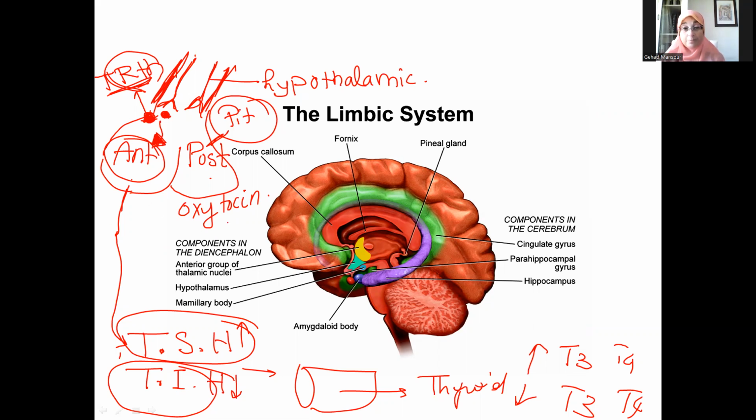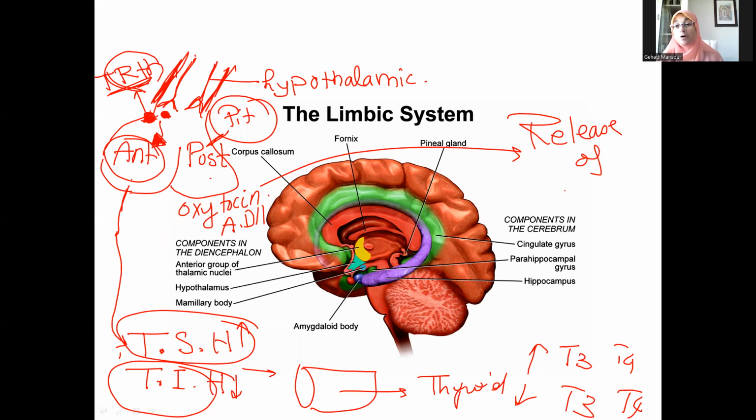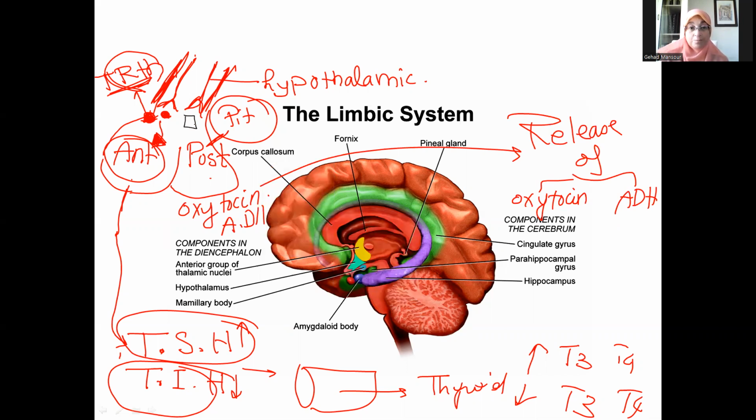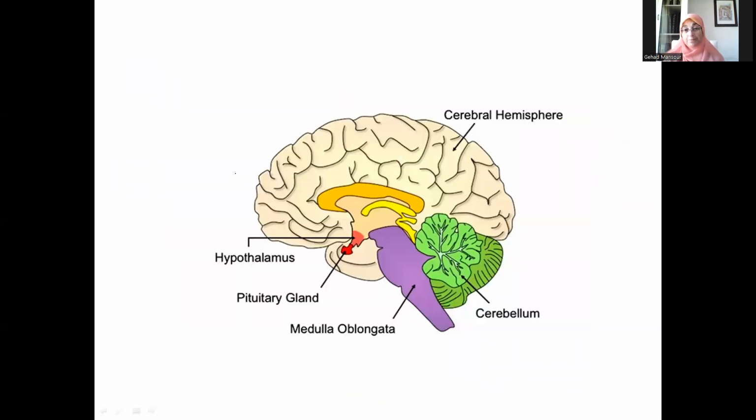But it is also famous for antidiuretic hormone. If you noticed, I say release of oxytocin or release of antidiuretic hormone. Why didn't I say secretion? Because the posterior pituitary does not secrete them. So who secretes them? They are neurosecretions from the hypothalamus. So what is the posterior pituitary's role? They enter the veins, the venous circulation of the posterior pituitary, and then they go to the systemic circulation. Okay?